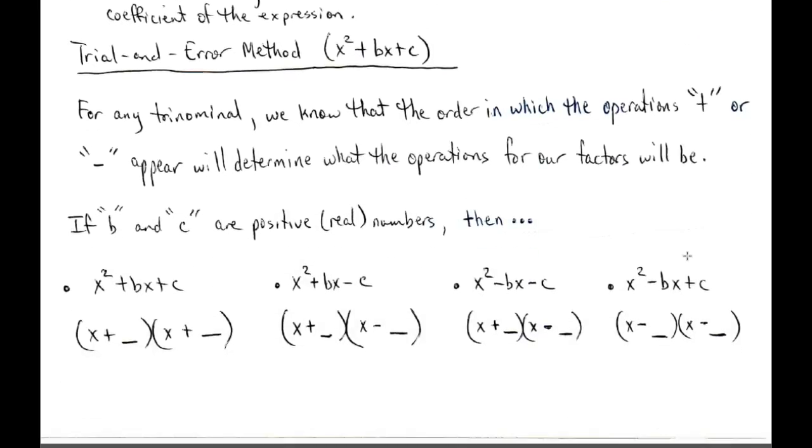All right, so for the trial and error method, the way that we want to go about trying to factor these particular trinomials is we want to take into account the things that have to happen, okay? But before we get into that, I want to take a step back to talk about what we mean when we're actually factoring. Let's say we just want to figure out what the factors of a certain number are. Let's say we take the number 15. We know that 15, if we do a factor tree, will be 3 times 5, okay?